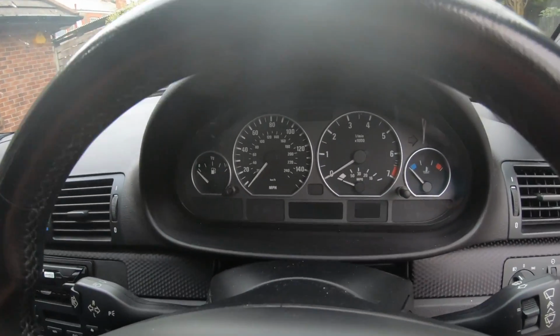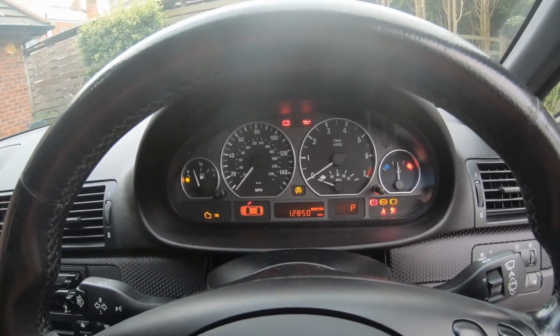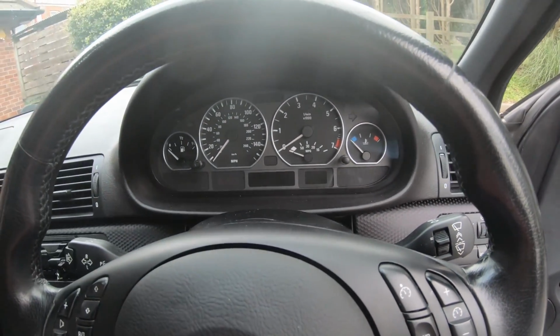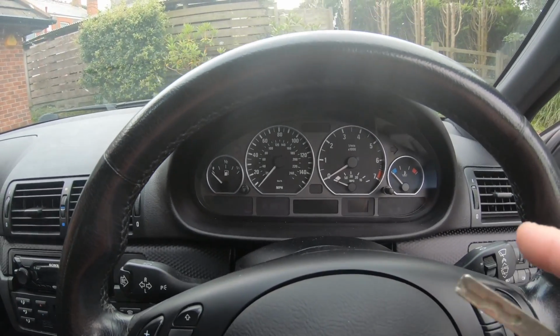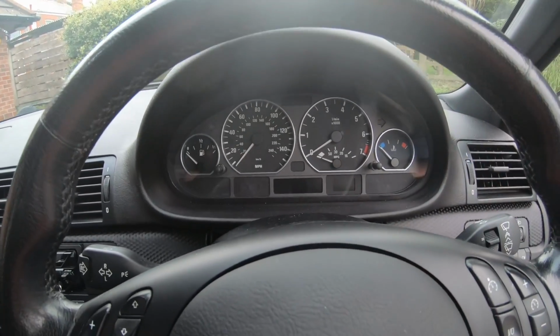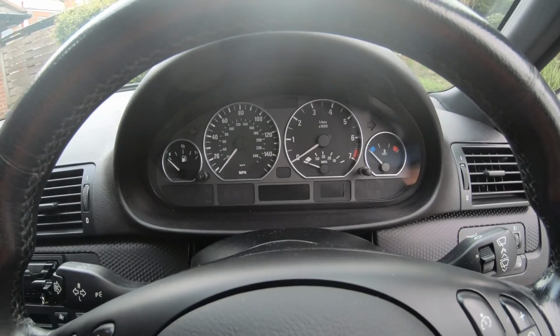Now, another thing I'm going to show you is, you'll know if your car's got errors on your E46. When you start the ignition up, and when you go to turn the key off, like here, you'll hear a beep. If it's got errors, it will beep as you go to take the key out. Now, that's not leaving your lights on. That's because you've got errors stored in your system. It will make a loud beep, and usually it's because you've got an error code stored in the combi or wherever else is stored for what module's out or what part's failing.